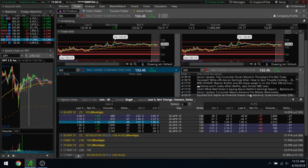And when the stock moves $1 or $2, which is a pretty normal move on a stock, you're only going to get about $22, unless you're grabbing a ton of contracts and you're really hopeful for a massive move. Usually grab the ones right here at the money. Okay, guys? At the money.